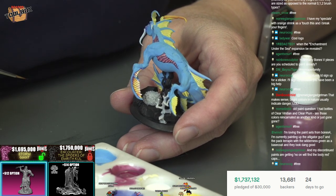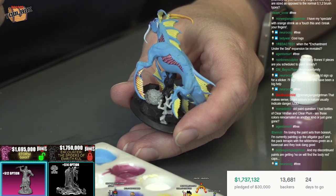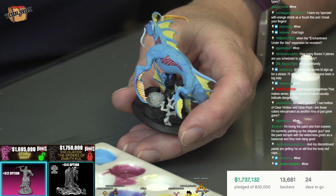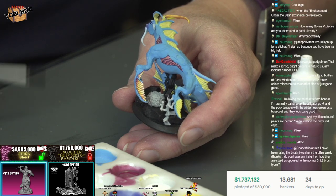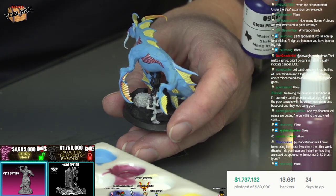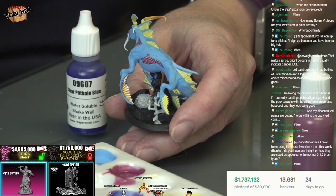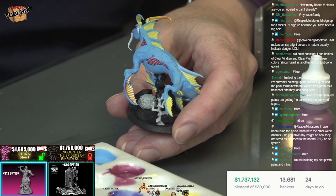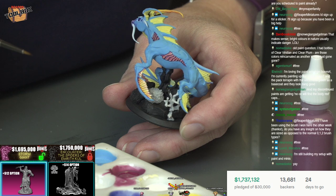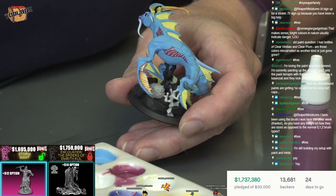So the cool thing here - if I want to intensify my purple down here at the bottom, the other great thing about using purple to shade the yellow is that both colors appear brighter. That's the optical thing that happens when you have complementary colors next to each other - both colors will look more intense. So by adding purple to the shadows, I'm actually making the yellow look even brighter. That's just how our human eye functions with regard to those colors. Regarding clear paints - clear Viridian, we're getting really close to it. Ed wants to put out a set of clear brights including the phthalo green from ReaperCon, which is very close to clear Viridian - I think it's a better version actually.